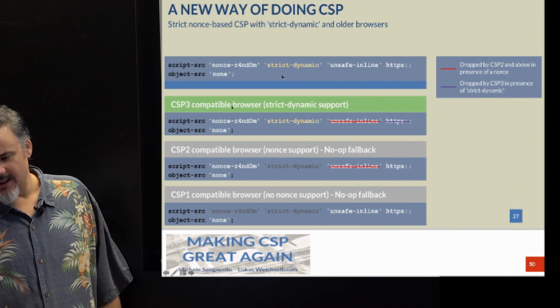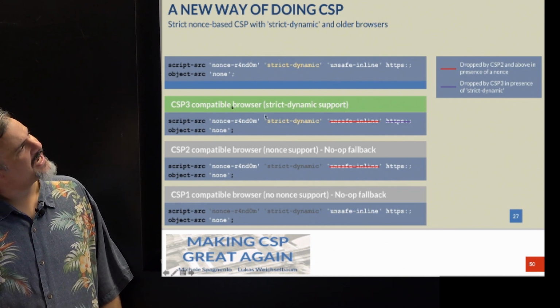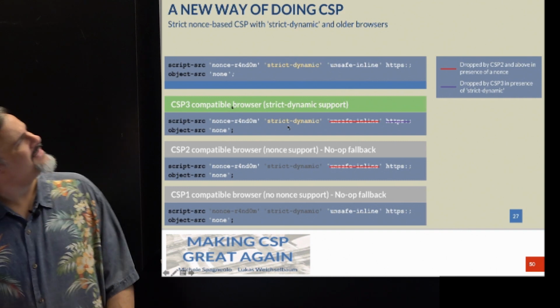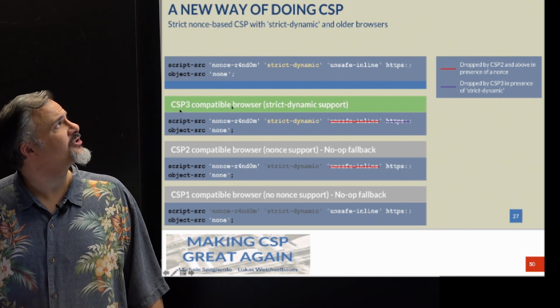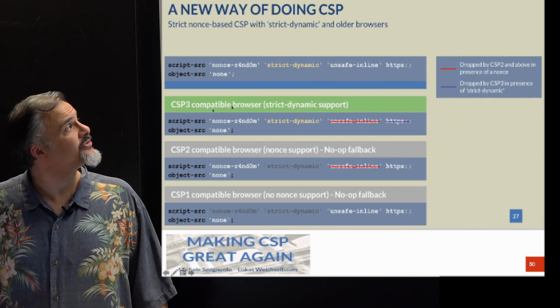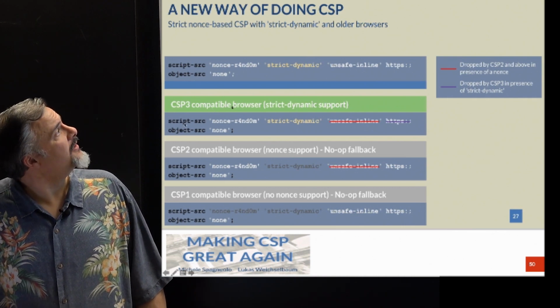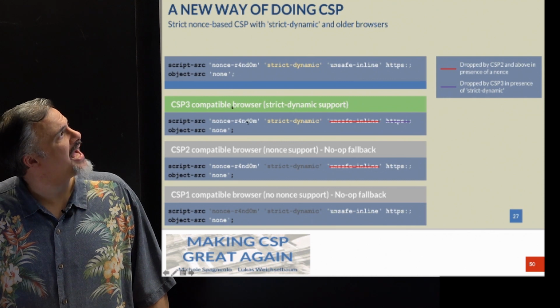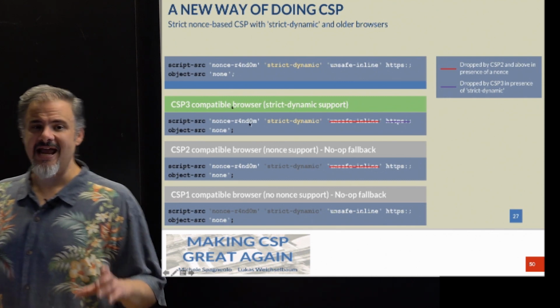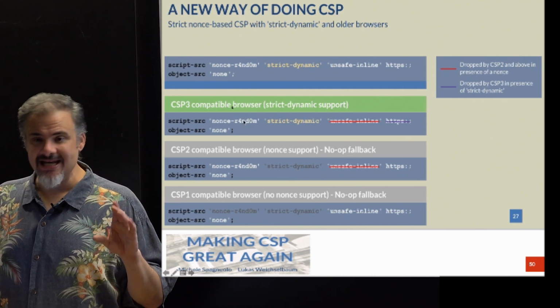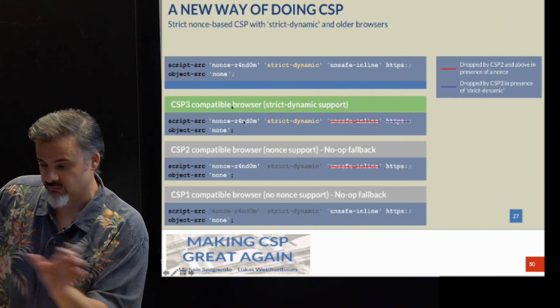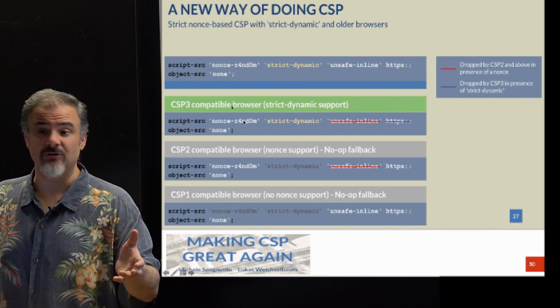Now the power is, it lets me do a strict dynamic policy here. Now what that means is, when I have this policy, it's for content security policy level 3 browsers. So step 1, I say script source nonce random. Now what that means is, any script block that I'm forced to add to a web page, I can now add a nonce to it called random, and that script will be allowed to run.